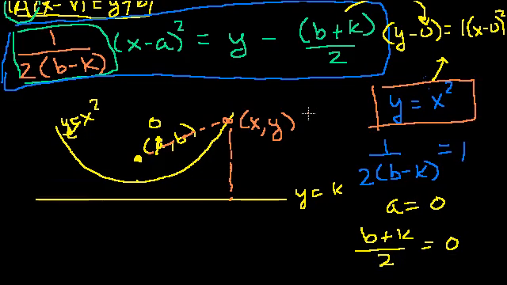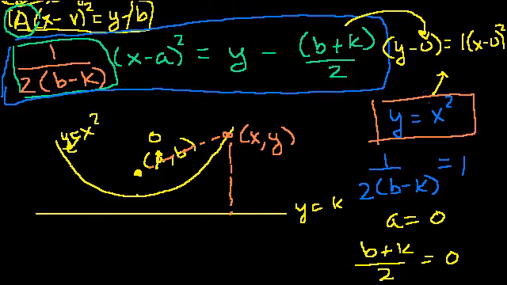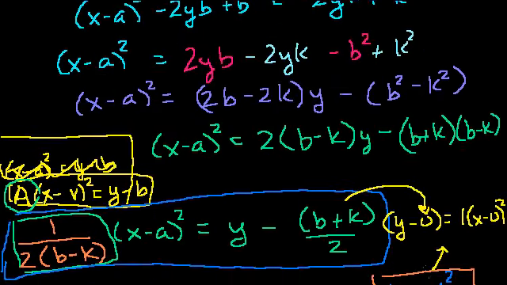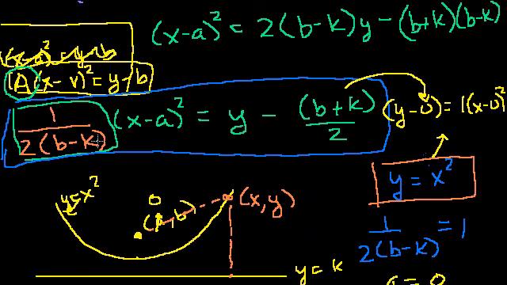So keep in mind what we did. In the last video, we asked, what is the equation of the curve that is equidistant between this focus and this directrix? And we got this equation, which we said is a parabola. Now we're going the other way around. We have a parabola, and it's the set of all points that are equidistant between some focus and some directrix. What are that focus and that directrix for this particular parabola? That's what we're trying to do.